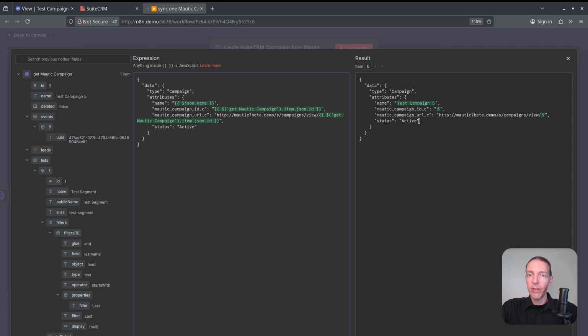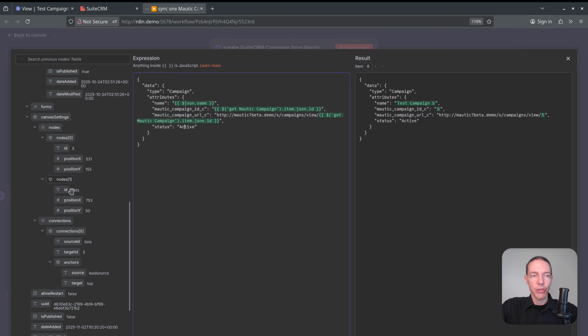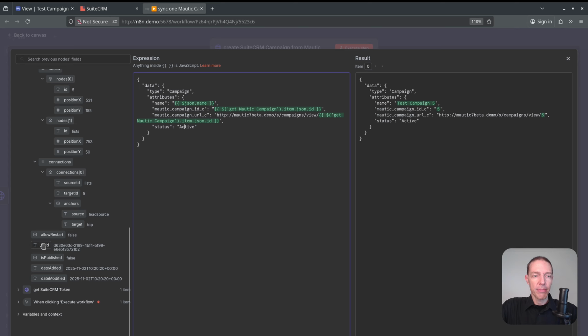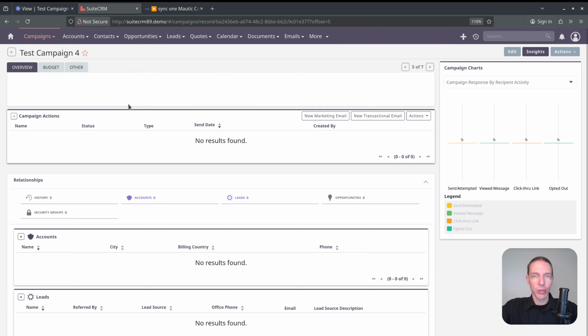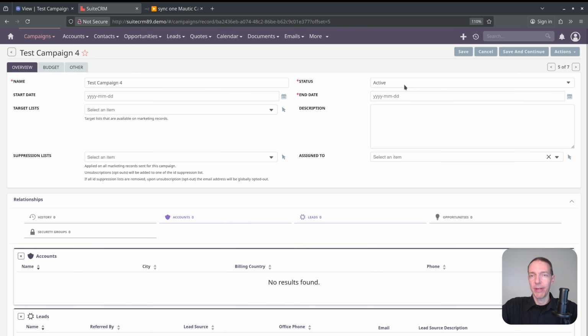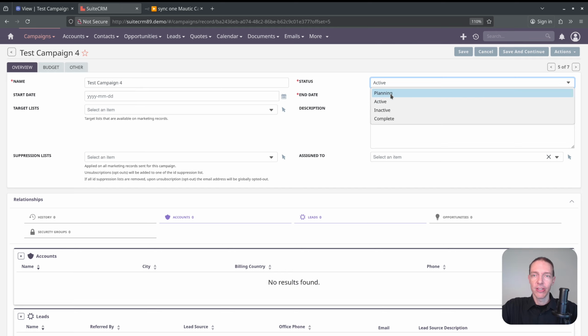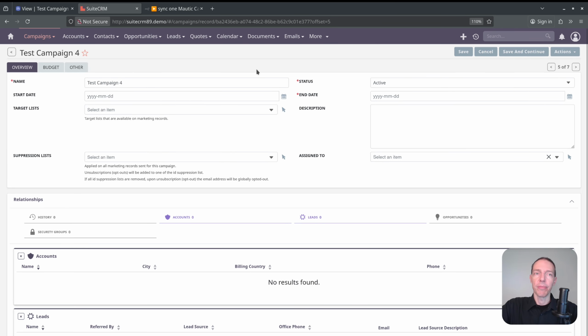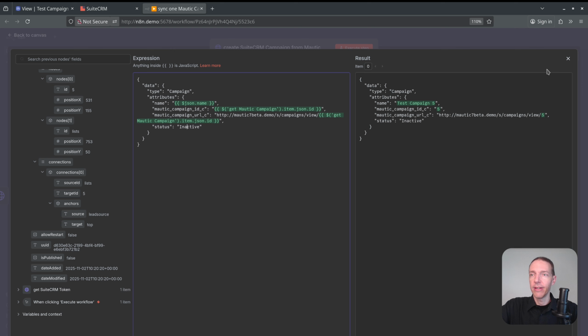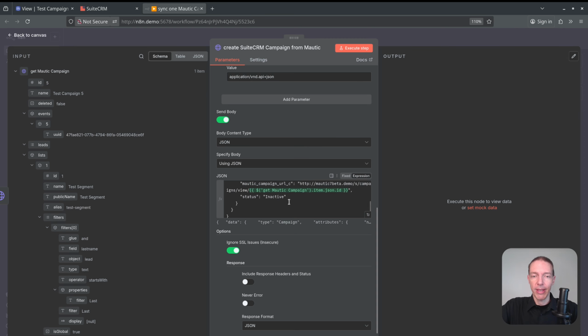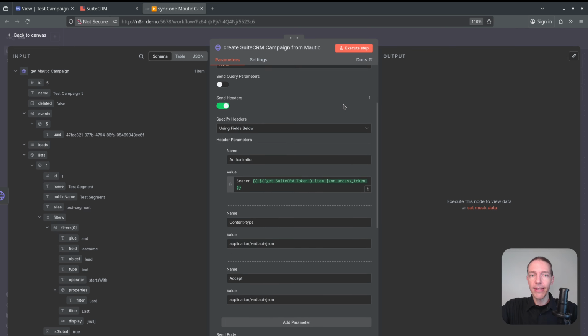Here you can see the preview. For the status, it's at the moment inactive. So what you can do here is you would be able to check the is published and then true, false, and then depending on what you have there, you could then say inactive and add the status, and the status you will see it here as well. So here it's basically now a classical field mapping. So whatever comes from SuiteCRM should be updated here, and then you can maybe do this on a regular basis. The rest seems to be fine.